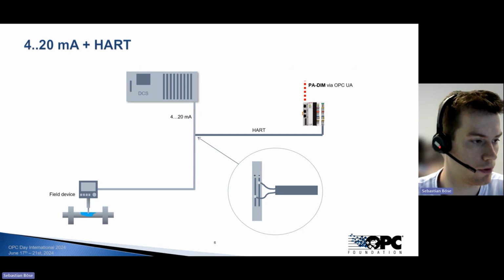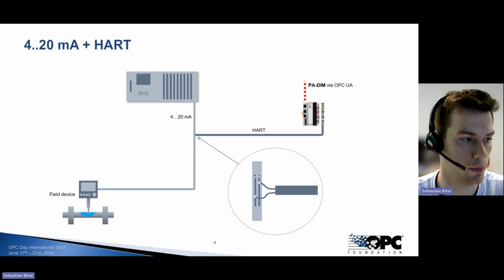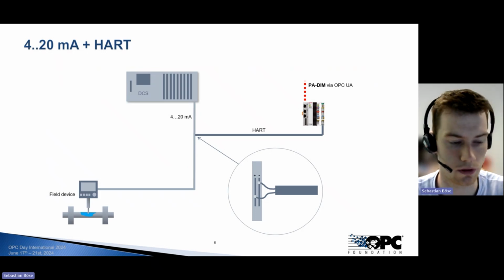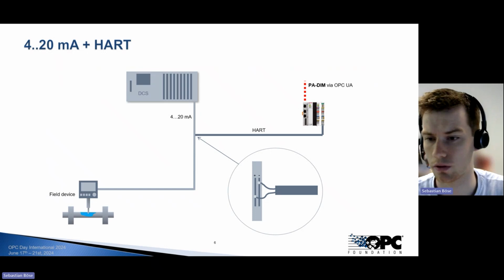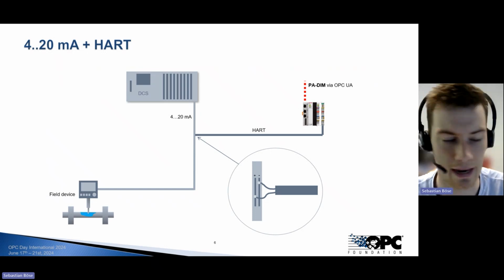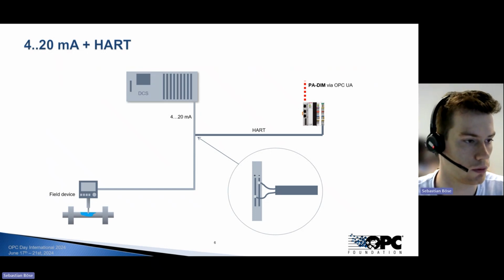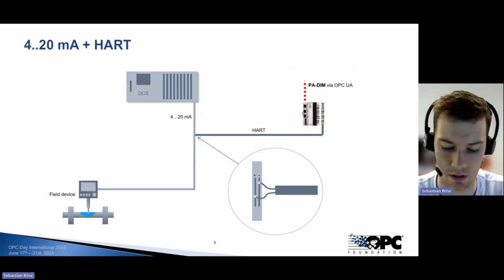Now, if we do not have a signal splitter, it's the same way. We can also do that if there are no hazardous areas. We can also implement this architecture for HART field devices. I will later talk about all the HART commands and so on, how we access the data really, but I want to show you here the architecture behind.